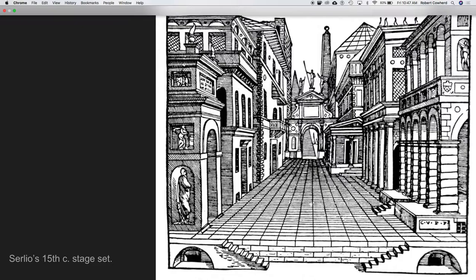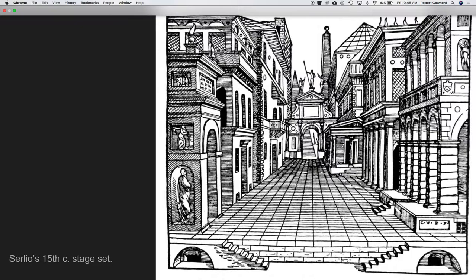Probably about 10 feet deep at max. It's a trick, right? So these are not parallel lines. They're actually converging. This is really only maybe 10, 20, might be 20, 30 feet. All of these buildings are built using diagonals. None of these lines are parallel. It's a trick of the eye. It's an optical illusion. It is called foreshortening, right?